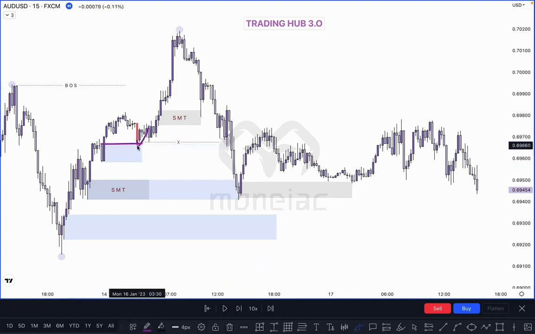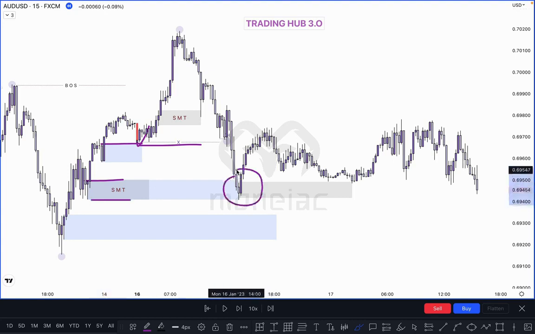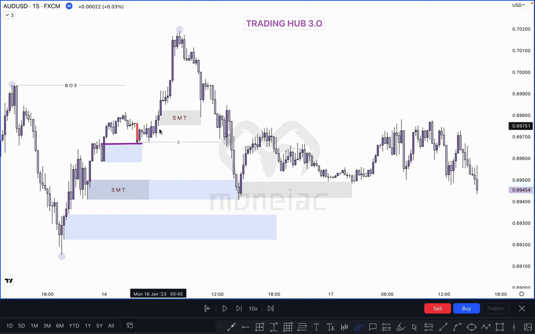Okay, and this one is our inducement, and this one is our order block, only one here, right? So simply you can buy here in that case. But if you have one more order block here on the extreme level, then you can take a decision on both order blocks. Why? Because only two order blocks are available here for a buy, right? I hope you understand what I'm trying to explain here.